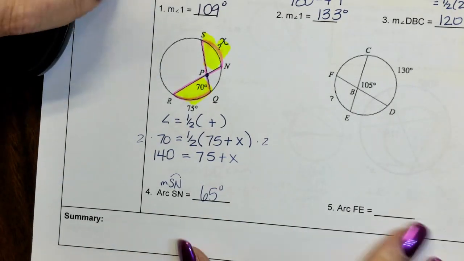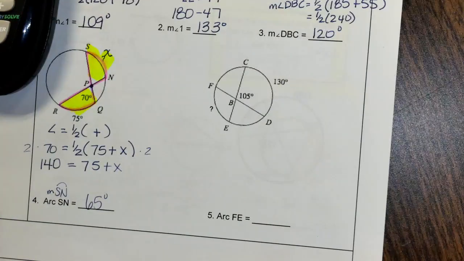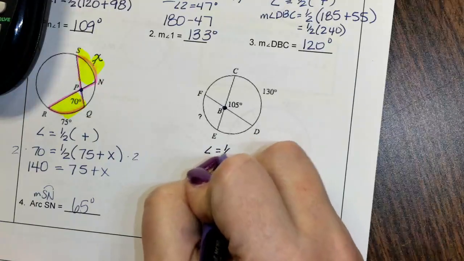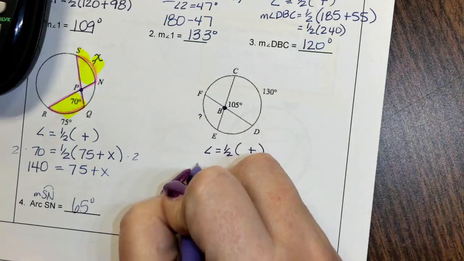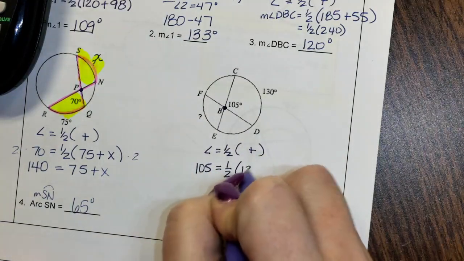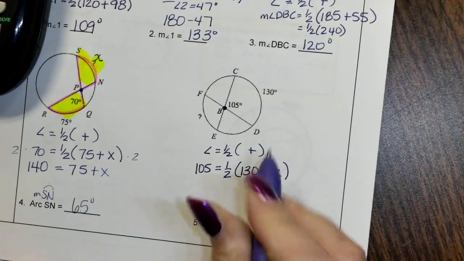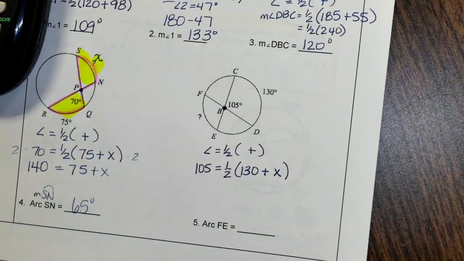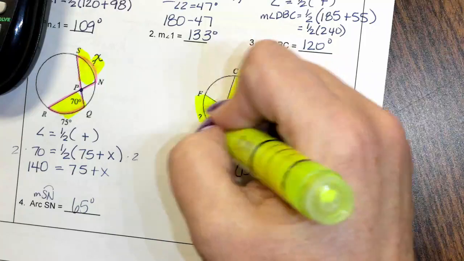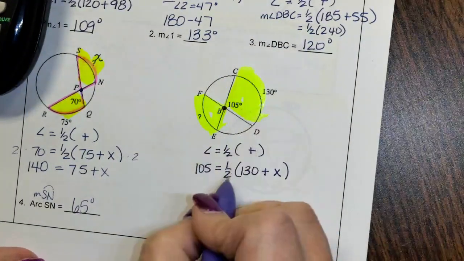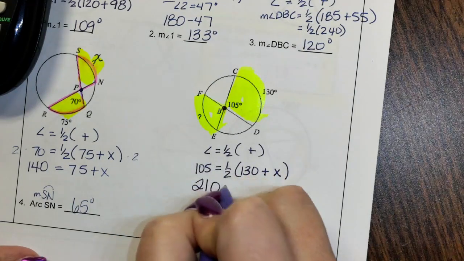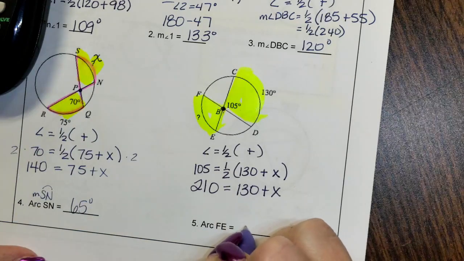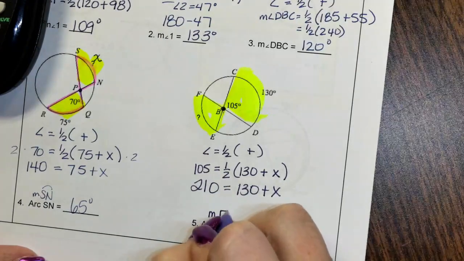So try this one. I'll work it. And then we can talk about it. But you can also pause it and try it on your own and see if you can do it. The vertex is inside. So you want to follow those steps. The angle is half the sum. I'm going to work it. You can follow along. Now, notice what I'm going to do, right? You make sure you set it up correctly. The angle is equal to half of the sum between them. What we care about is here and here and these little butterfly wings. So we set it up again. If 105 is half, then 210 is whole. We find out that arc FE, this piece right here, the measure of arc FE is 80 degrees.